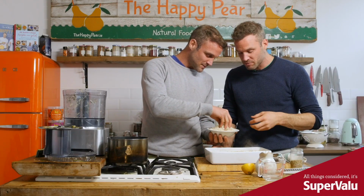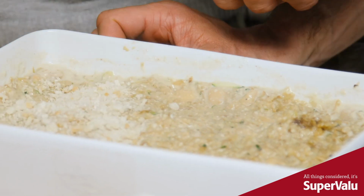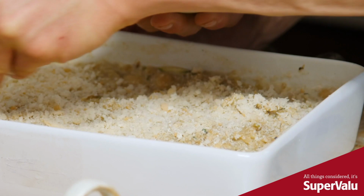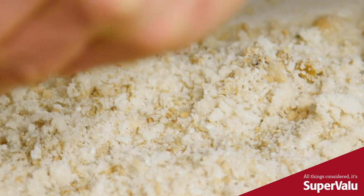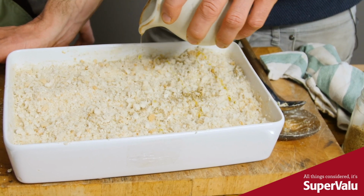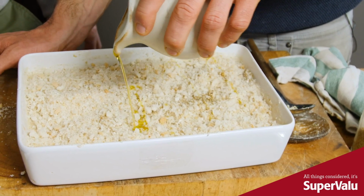Now we've got some breadcrumbs. We're simply going to sprinkle them over the top. 100 grams of breadcrumbs. So be generous. This is going to add variety of texture. Again, a nice crispy topping. So we've got some rosemary or oregano or any type of dried Italian herb. We have a little bit of oil that we're just going to slowly drizzle across the top just so that it crisps. Probably about a tablespoon or 2.